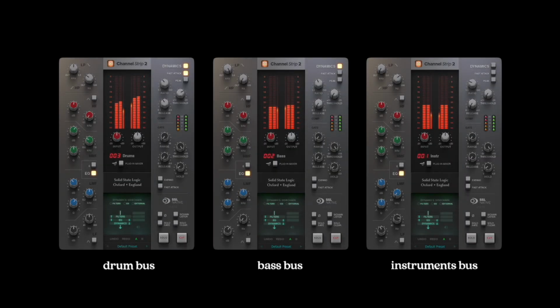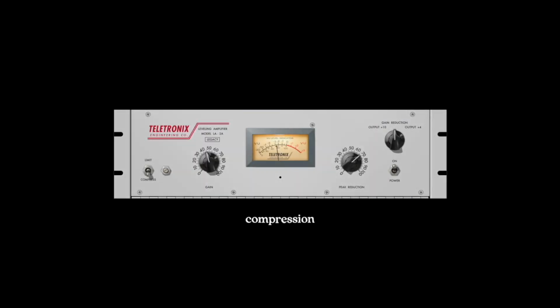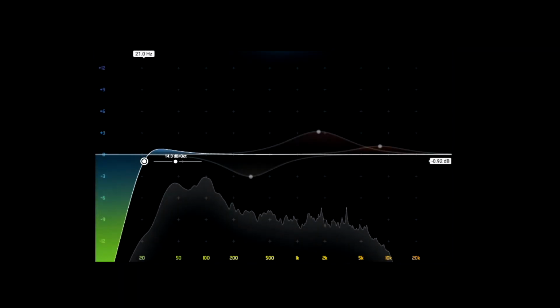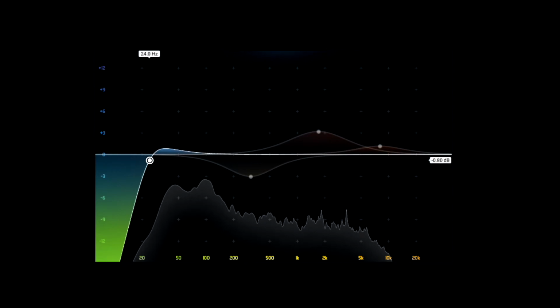So from here, I work top down from the buses to the individual tracks, just kind of identifying problems and fixing them. This is usually where EQ and compression start to make an appearance for me. When it comes to EQ, I like to start with the top and bottom frequency ranges first because those are typically easier to dial in for me. Then I spend the majority of my time in the mid-range.